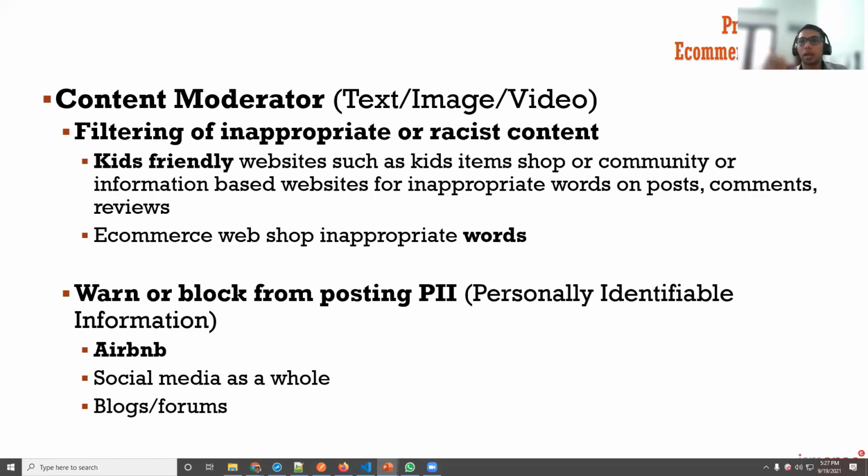Try booking a room. Before booking a room, I think you can send a message. Try to send a message to the host: Hi, I need to book this room. This is my number. I don't like to pay Airbnb. I need to just book it directly with you. This is my number. Just send that message and see what will happen, or your email, or any sort of contact number, or any ways of contacting. It will actively moderate the content and give you a message: okay, you are not supposed to send this.